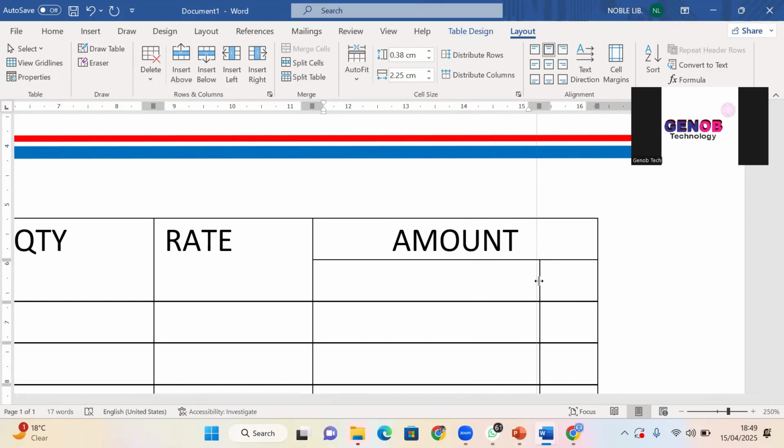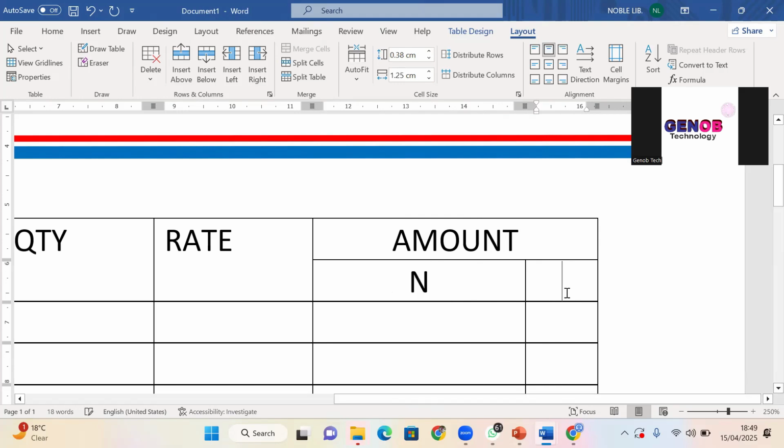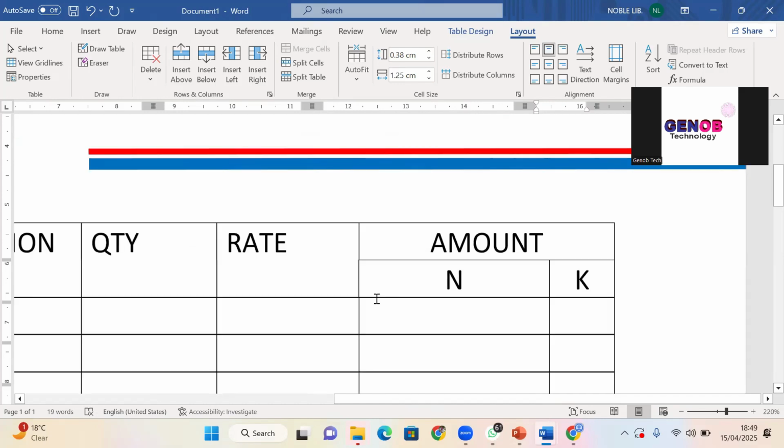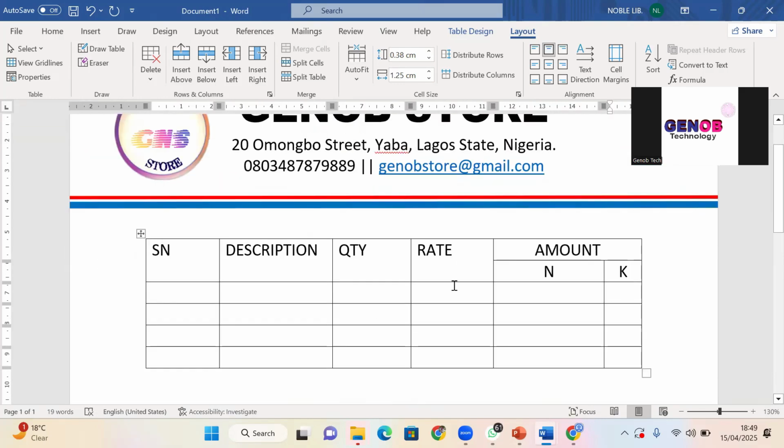So the Kobo side is always very small. So we make the Kobo side smaller and the Naira side big, because we can have 60 million Naira, but we cannot have 60 million Kobo. Do you get? So here is for Naira, and here is our word, Kobo. Do not forget, the Naira sign is not like this. I know you can still remember how we brought in the Naira sign the other day. I said when we need the Naira sign, what do we do?